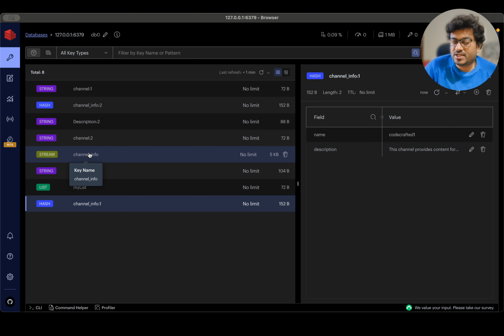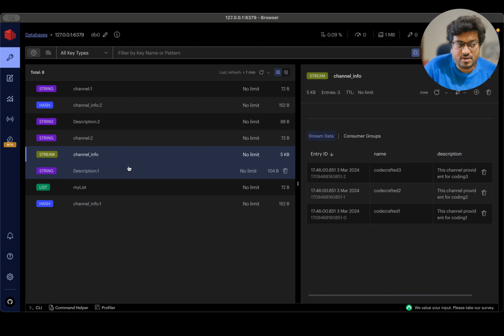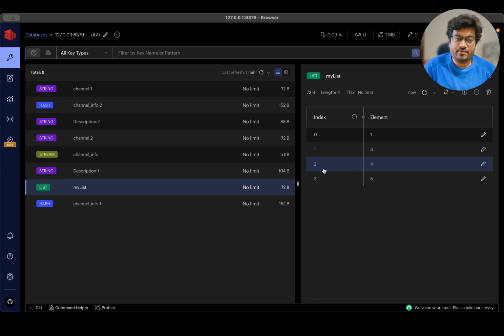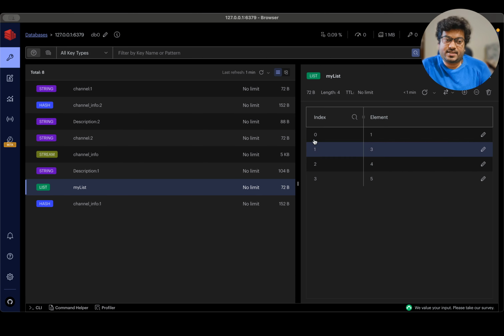And then we use the stream, right? So we can see the name and then each value which we have added so far. And coming to this my list, we have stored 1, 3, 4, 5, shown index based.